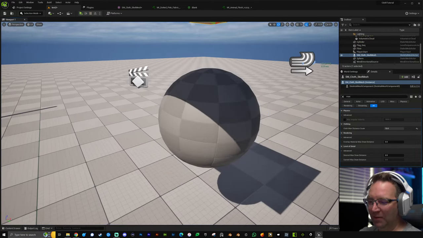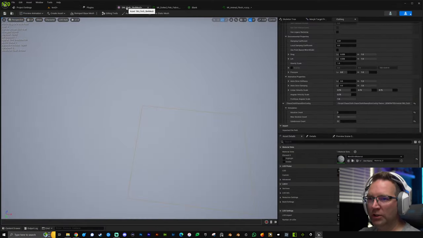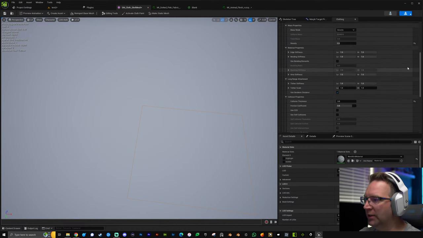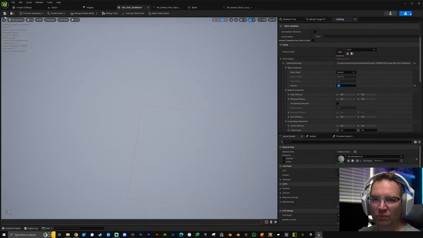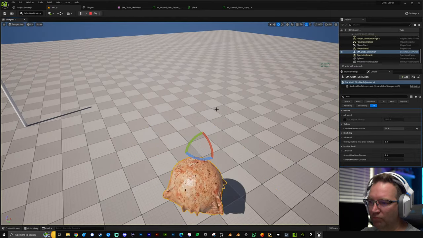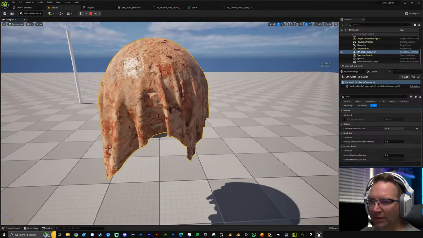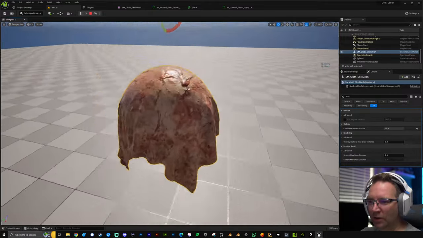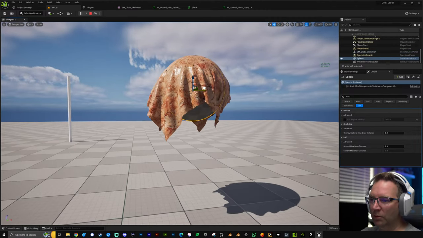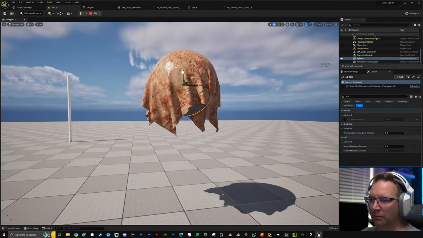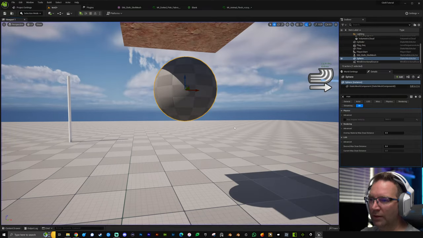One more thing we're going to do is jump into the actual cloth material here, and I'm going to change the density a little bit higher. Let's go like 0.7. Want it to feel a little bit heavier. Press save, simulate. Here we go. Kind of like this leathery skin looking cloth stuff, right? So we could still move it around like we were before. We can mess around with it, okay?